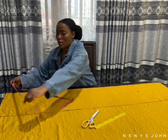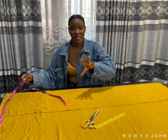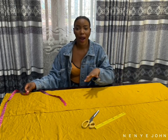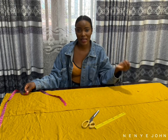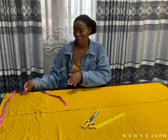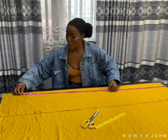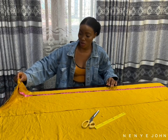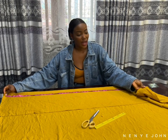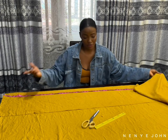Place your tape over here like this. But if you want to get the length of your fabric, most English fabric comes in a length of 60, while fabrics like Ankara and lace come in 45 or 50. So let's check how many the length of this cutting fabric is. Place your tape on the first part where you see the English finishing, all the way to the other part where you see the other English finishing — that distance between the two English finishings is the length of the fabric.